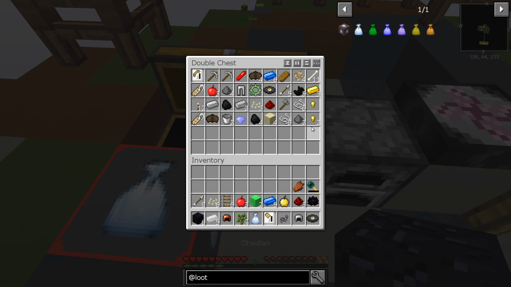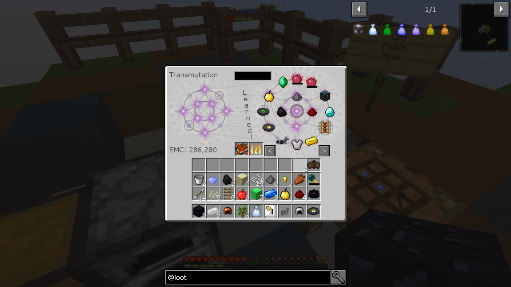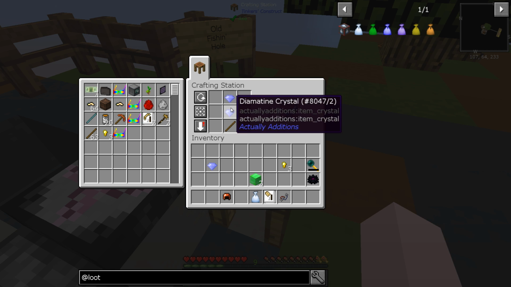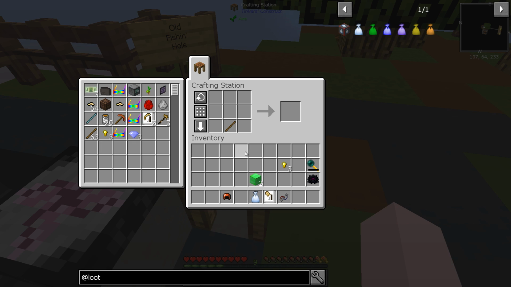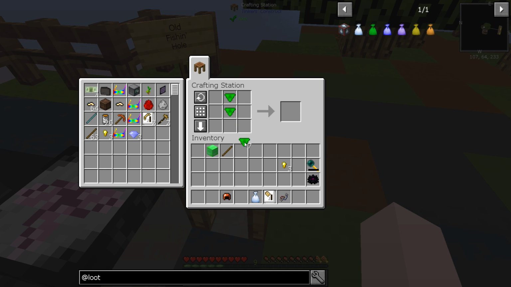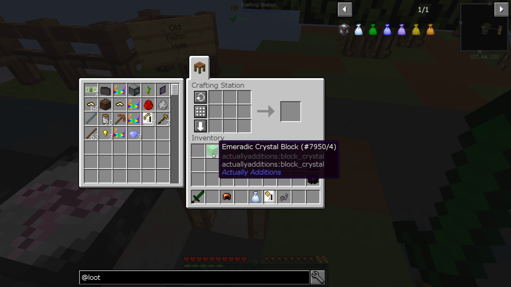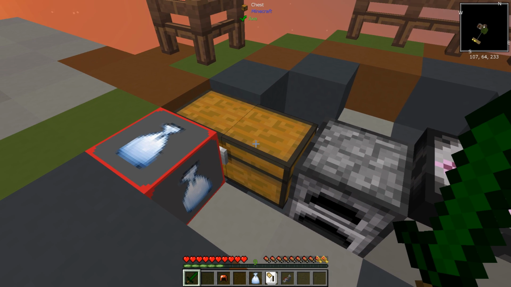Whoops. Emeradic crystals. You come back. You can go in there. You, on the other hand, we'll grab those. And we'll make ourselves a nice sword. How many have we got here? No, that's not going to be enough to make armor yet, is it? 16. We need 24, and then we could even make armor.